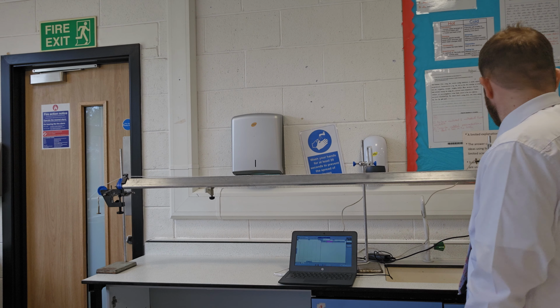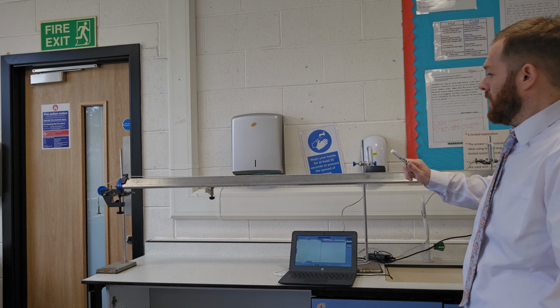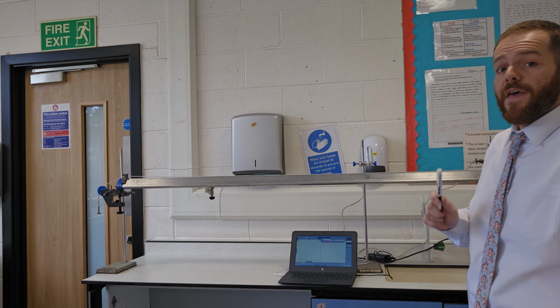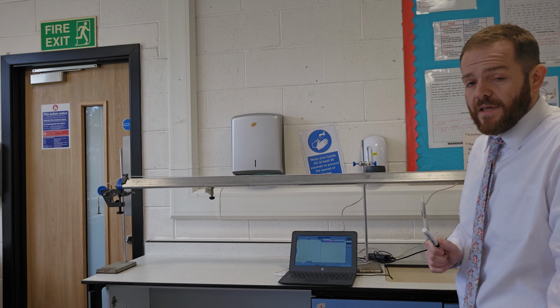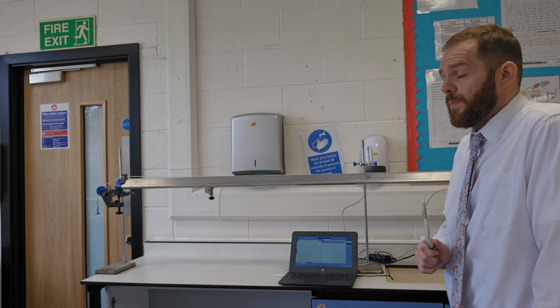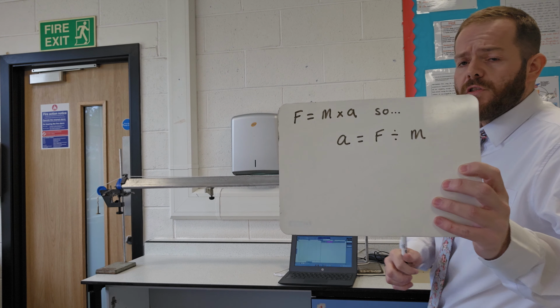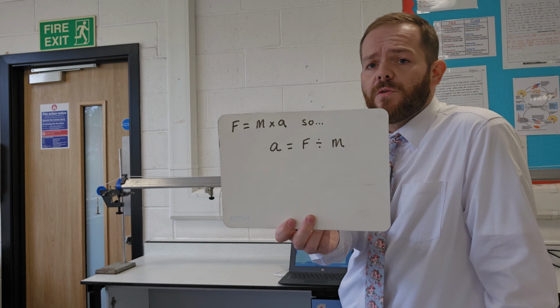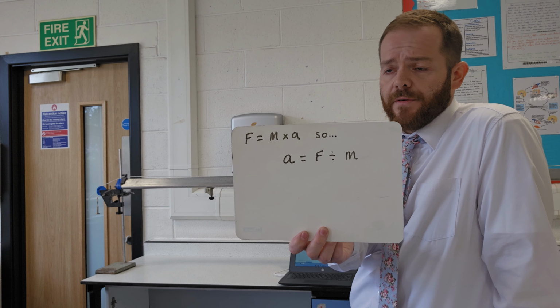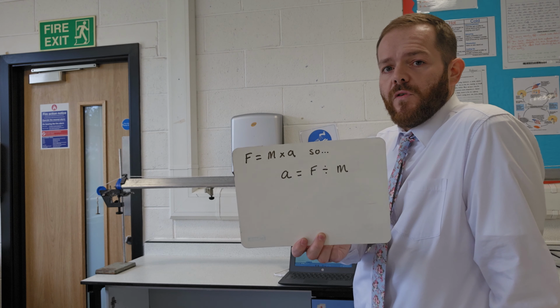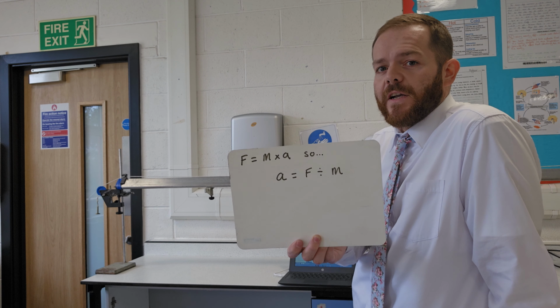So I think I've explained everything there, the glider, oh, no, there's one thing I haven't mentioned, all right? And this might pop up, and it's the thing that people usually struggle with. If you look at this, it's the equation that you've seen already, and it says that force is equal to mass multiplied by acceleration, okay? But we're not measuring force here. We're not interested in the effect on the force.